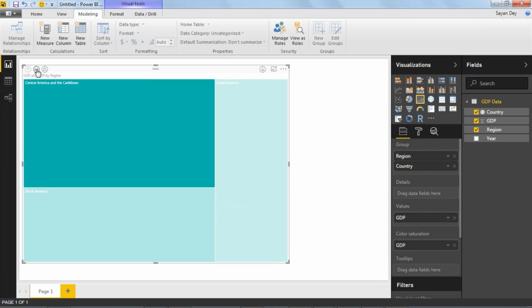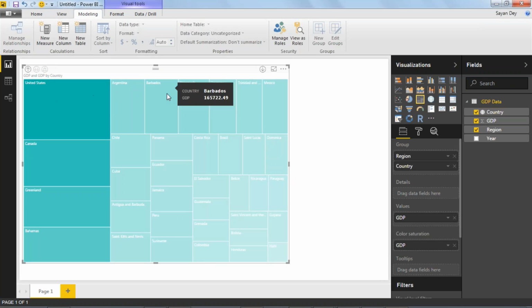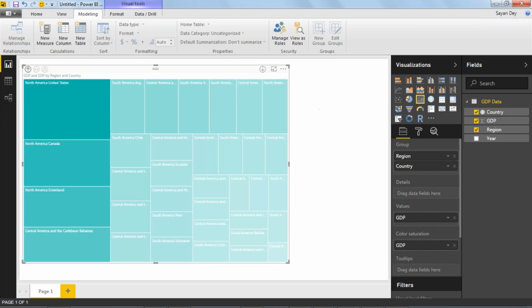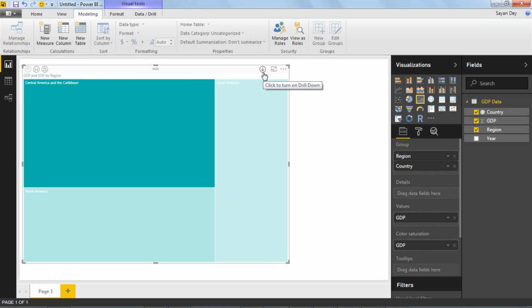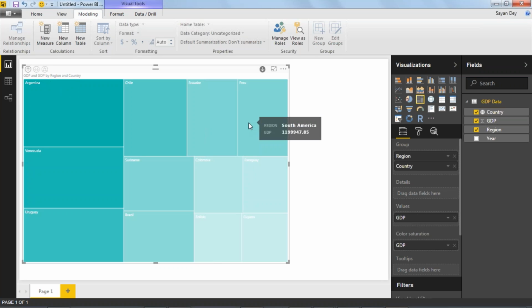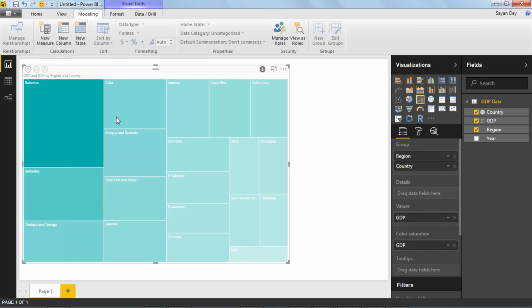And you will see a few other icons come up. These are drill downs. It can go to the next level of hierarchy. If you want to go down to the country level, you can do it like this. If you want to expand down one level in the hierarchy, you can of course go down here. Okay, and this is how you can turn on drill down. And if you turn on drill down, when you click on Central America and Caribbean, or when you click on North America, it will automatically bring up all the countries of North America, right? And you can just go up again, drill up, and when you click on South America, it will bring up all the countries of South America. And when you go up and you click on Central Caribbean, these are all the countries of Central Caribbean.